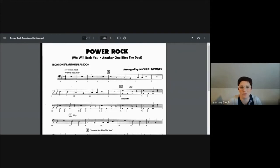If you don't have a printer or your printer doesn't work, you're gonna have to read off the screen, okay? So it'd be helpful if you have it open on your screen if you don't have the song printed, and if you do have it printed, you might want a pencil. Okay, so after you've got all those things ready, you can follow along with me.